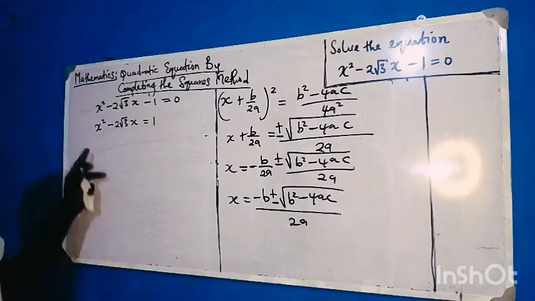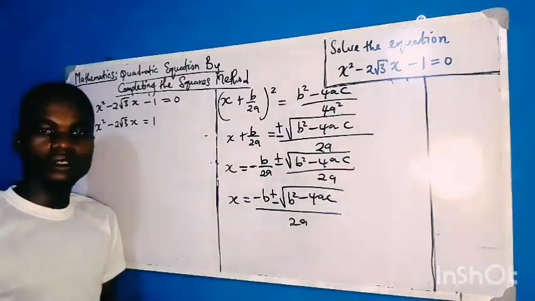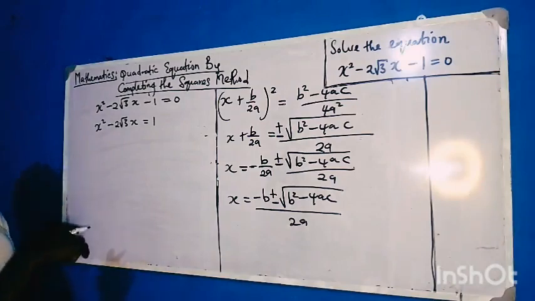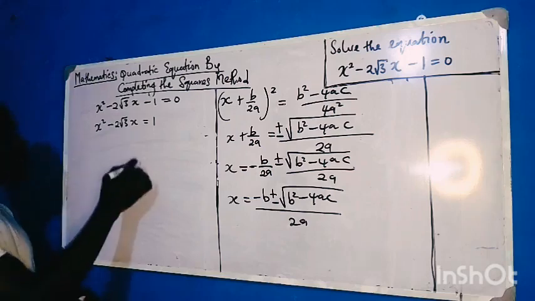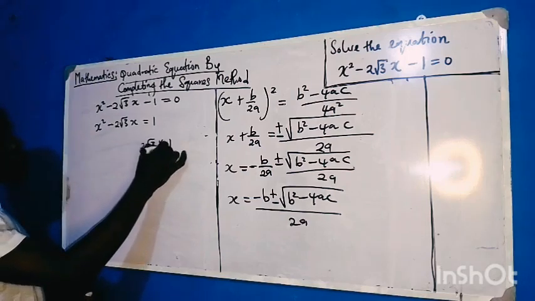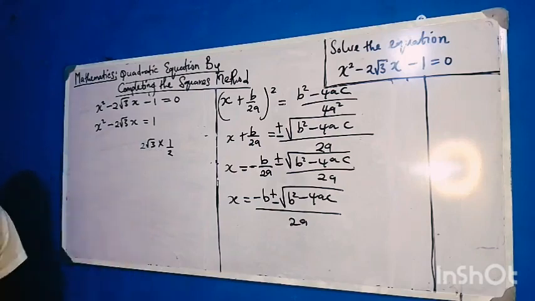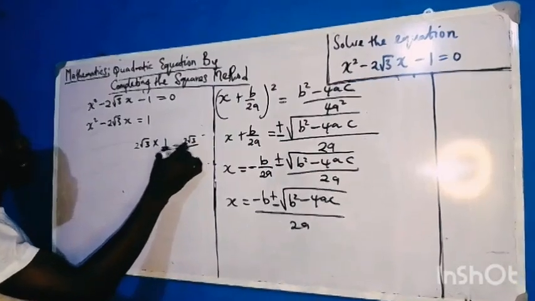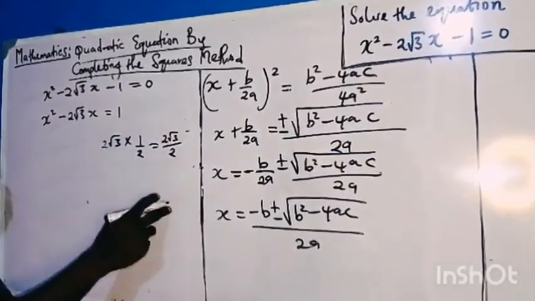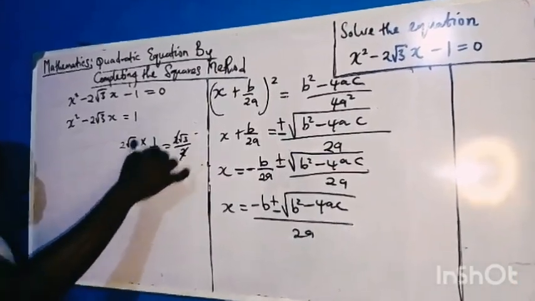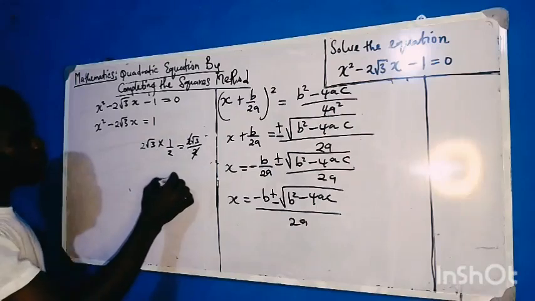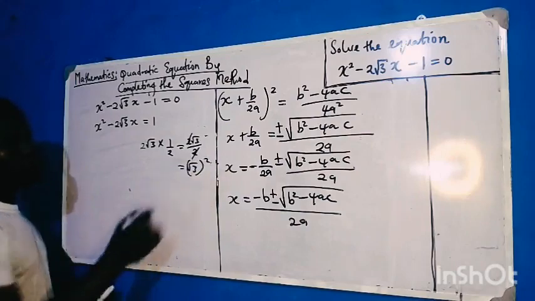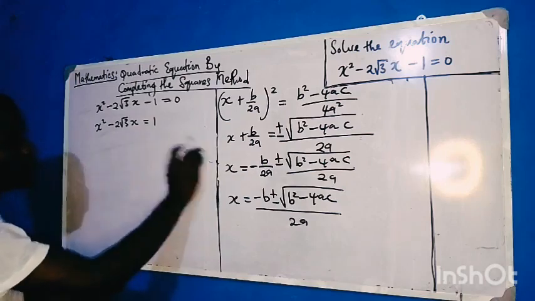Alright, after that, since our coefficient of x squared is already unity, at this point we will leave that step and move to the next step, which is making the left hand side a perfect square. So let's multiply 2 root 3 times 1 over 2. Remember, the sign here is not really our concern in making it a perfect square. So this will give us 2 root 3 over 2. That's 2 root 3 times 1 is 2 root 3, all divided by 2. Now the 2 here can cancel the 2 outside, which is multiplying the root 3. So our perfect square here is root 3, and we square it. Are we together? Alright, so we write that.